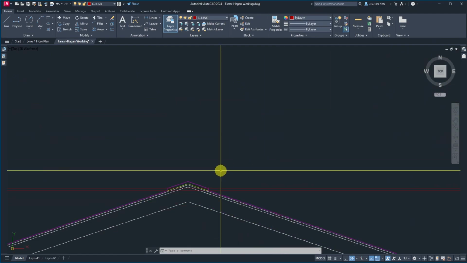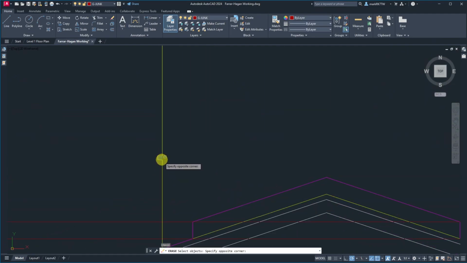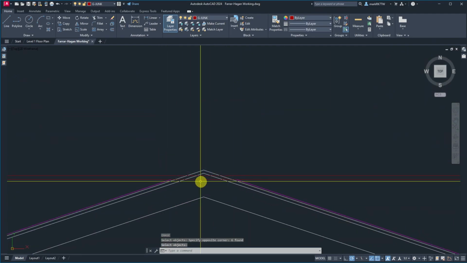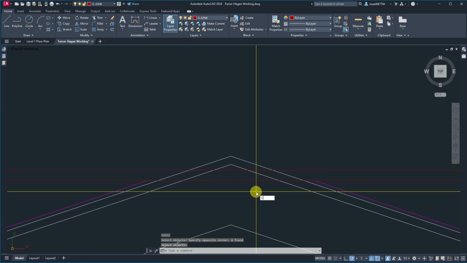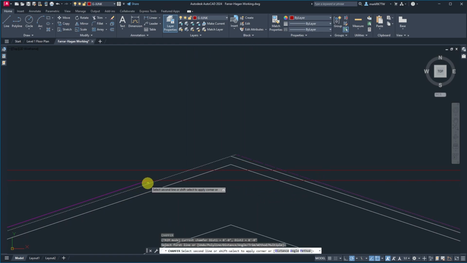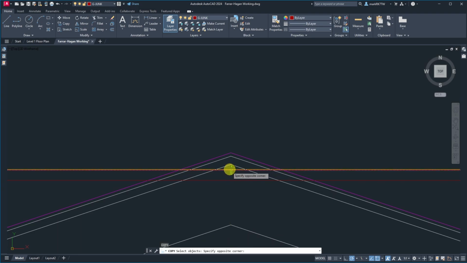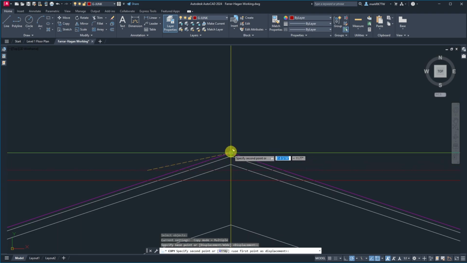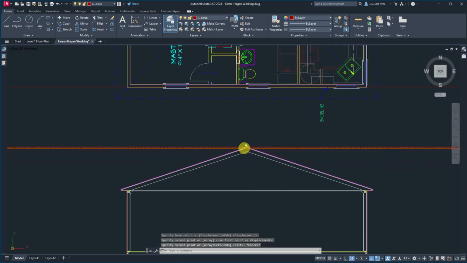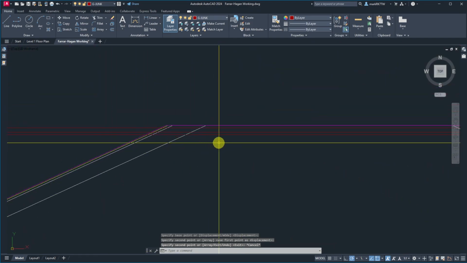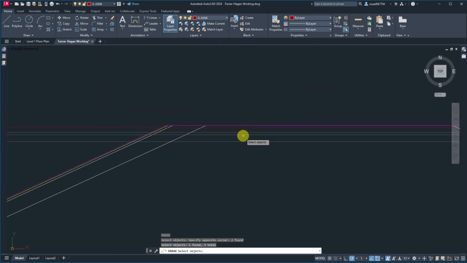So let's dump that. Sorry guys. That's how you do it though. If you have this ridge vent, we're going to move that from there to there. Now I'm going to come over here and get rid of those.